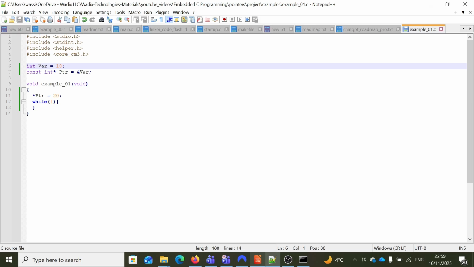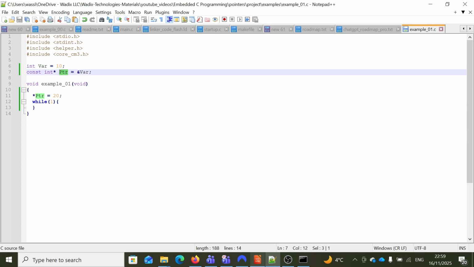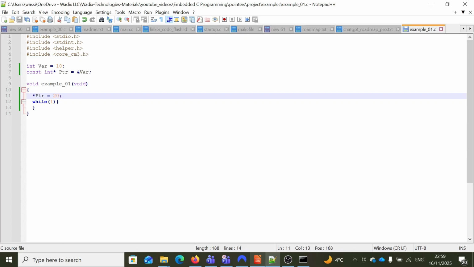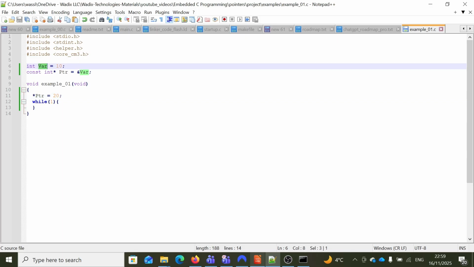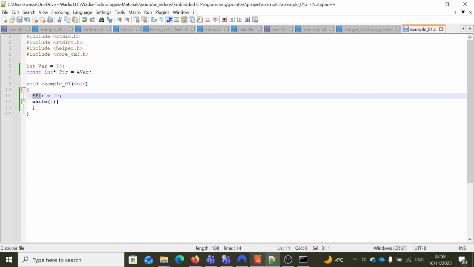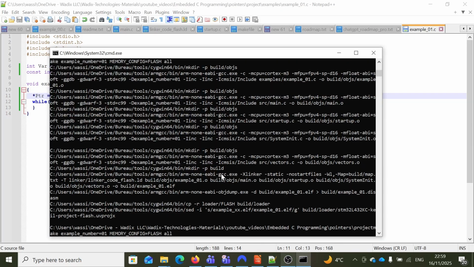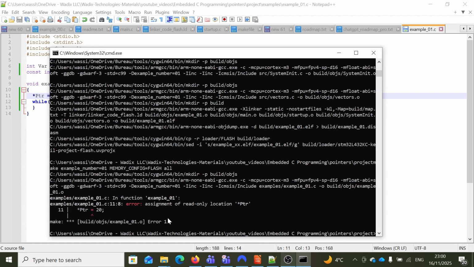Hence, we can update it directly within our source code. However, I use the address of this variable to initialize our pointer to const. Now, if I try to access the variable content via the pointer, not directly, then the compiler will throw a compile time error. So let's try it. And here we go. The compiler will throw an error regarding an assignment of read-only location, which is this one.